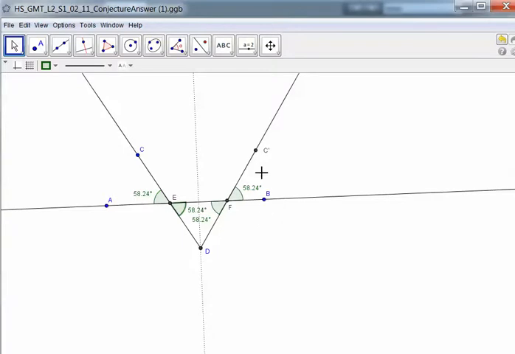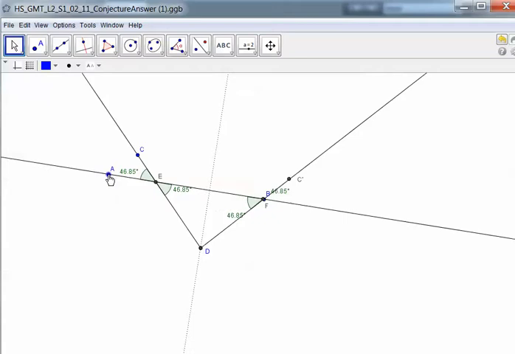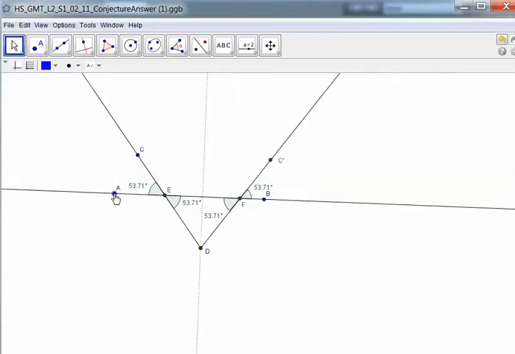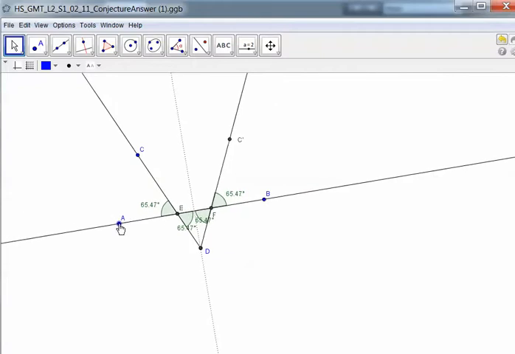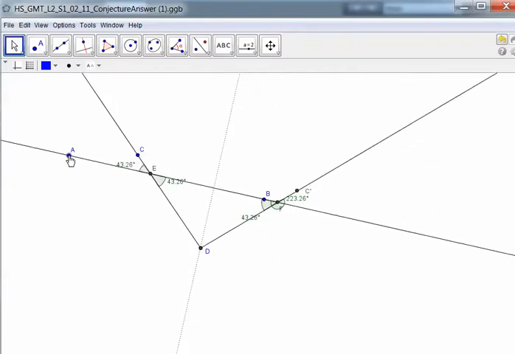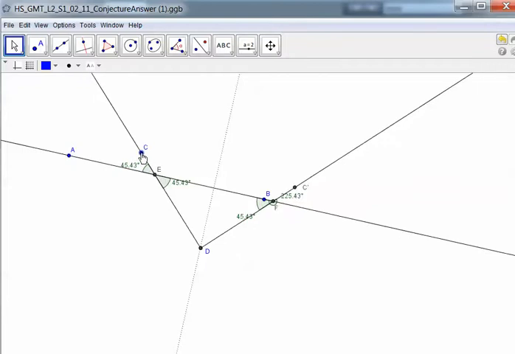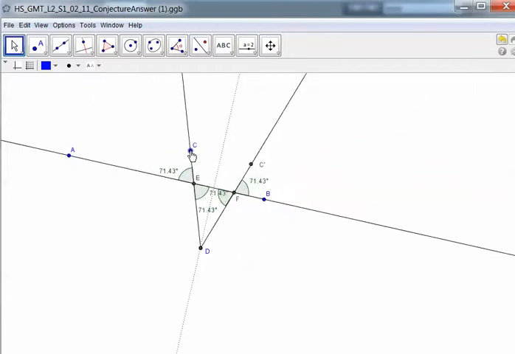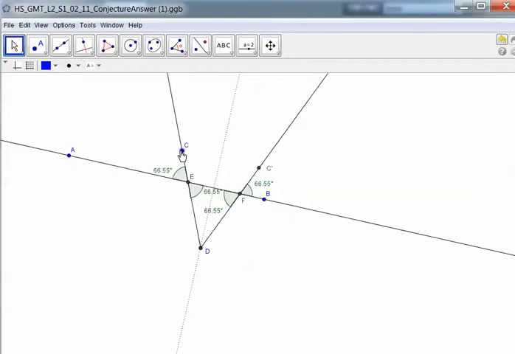But what's neat about this is you see any of these points that are blue. I don't think that one's blue, but these are blue. A, B, and C are blue. You can move it around, and you can see how the vertical angles change, and see how they're always congruent, no matter where I put it. They're always going to be congruent. Let's move C and see what happens. There you go. See how that works?